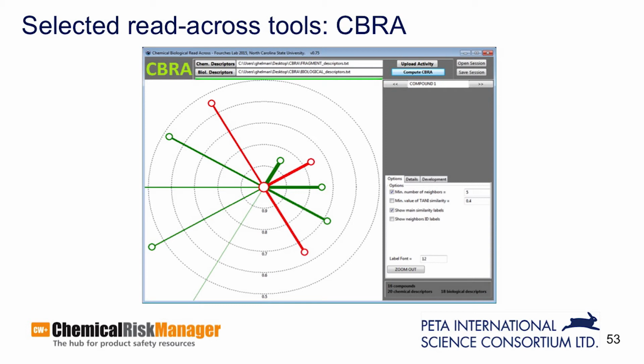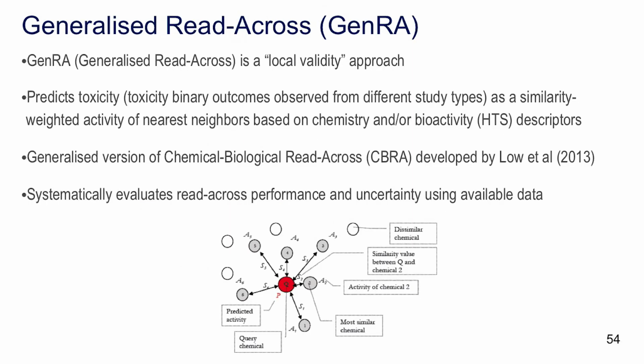And finally, on the last slide, I wanted to draw attention to some of the work that we have done in terms of building on that approach by Lau et al. and the CBRA, and our own investigations we've termed GENRA, or generalized read-across. It builds on the same way in which we can derive a read-across prediction based on a similarity weighted activity of these nearest neighbors. So on the graphic there, we have in red a target chemical. Around that are our source analogs. We can weight them based on their similarity score and their activity, and derive, if you like, a similarity weighted average of what we believe our target chemical should be predicted to be.